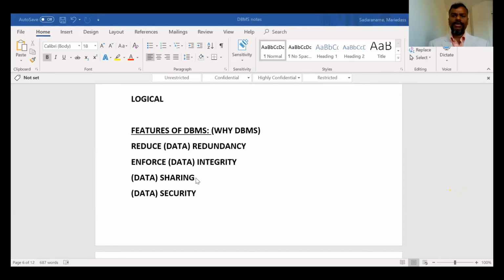You go anywhere in the world, still you can withdraw money from your account. You can check your bank balance. That's because any medium you're using to talk to your account, the account is placed on a central network. Make sense? So that's what is meant by data sharing. Data sharing becomes very easy in terms of a DBMS.